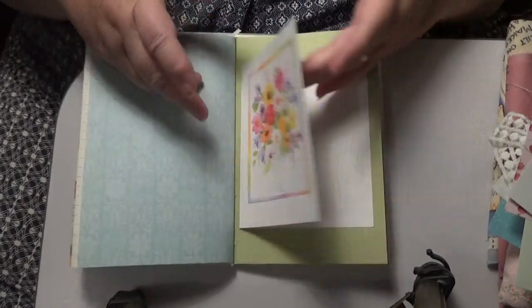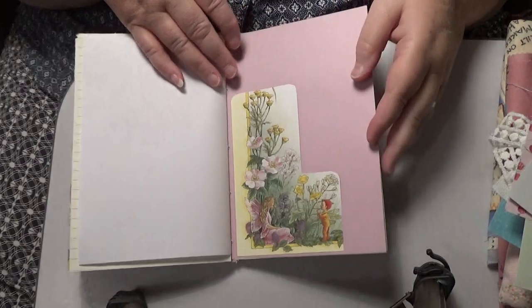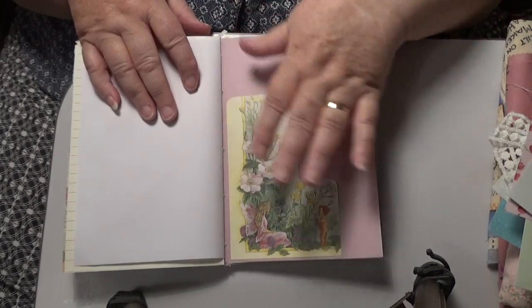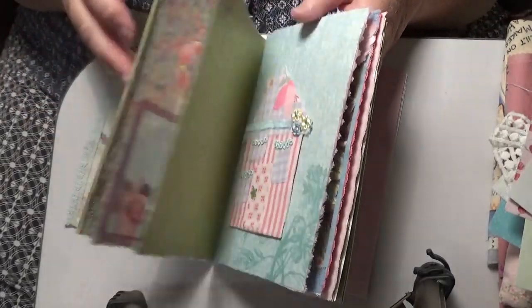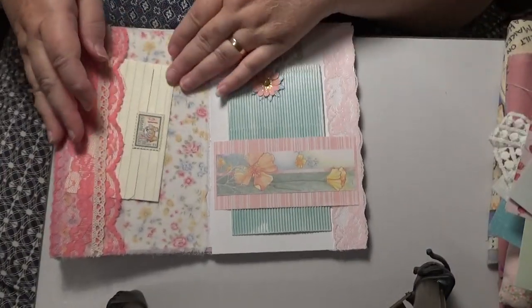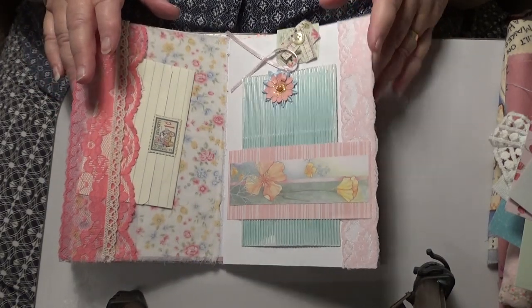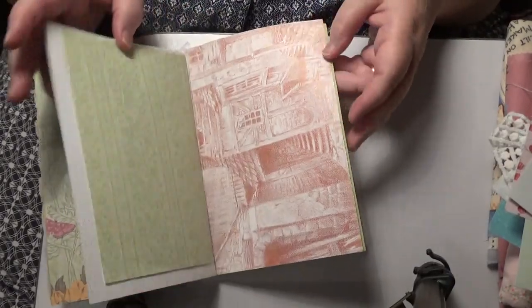I've actually put this piece of card in here. These bits that I've put in, I'm going to come back and sort on. And this is a pocket - nowhere near finished, but just to show you what I've been doing. Things that you can do - there's nothing that hard or fancy. I'm going to show you how I've created the pocket thing.